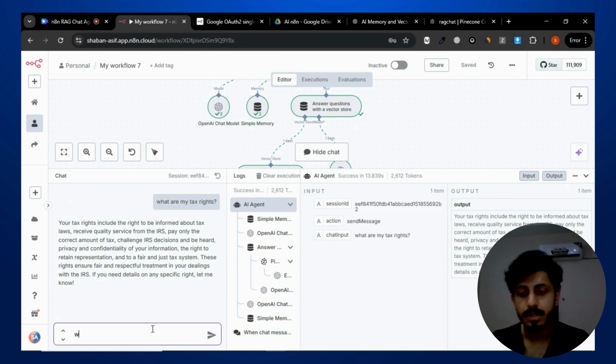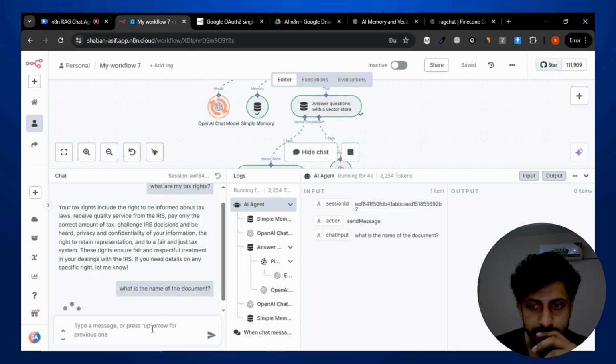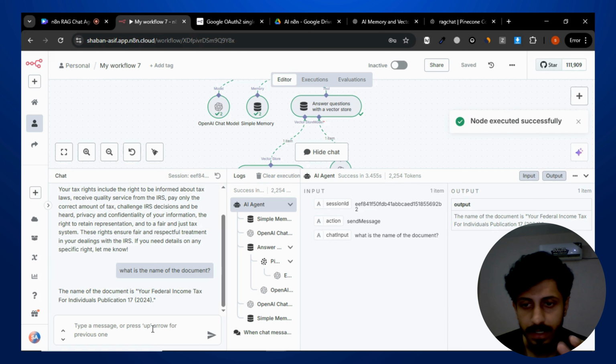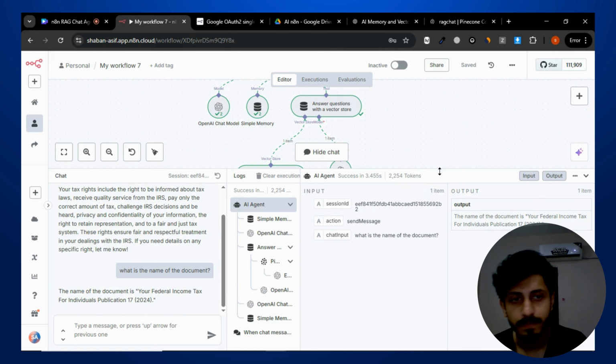First, let me ask it another question. What is the name of the document, so you can be sure that this thing is working? Let's see if it's working, so I can basically understand if things are working. All right, beautiful, it's working.